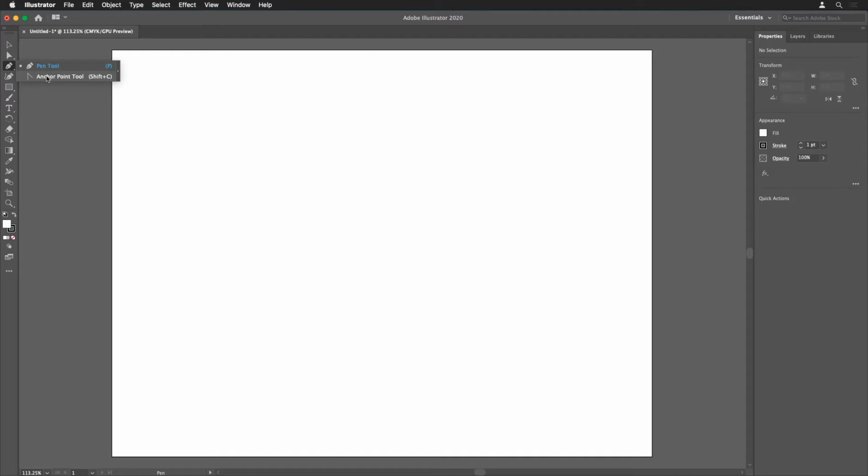it has other tools to select. So we know that this is the Anchor Point tool that you can use to convert a curve to a corner, a corner to a curve. So the Pen tool is here, and we'll just skip the Curvature tool. And then again, we have a bunch of shape options and the Type tool, Brush tool. We're not going to talk about that for now. And then we have the transformation tools, different options here.